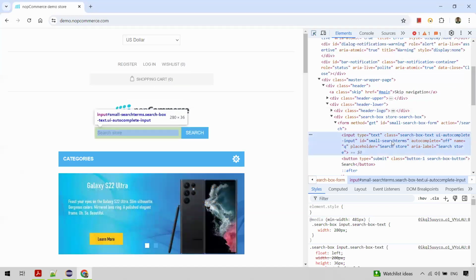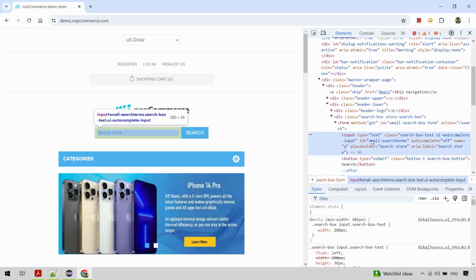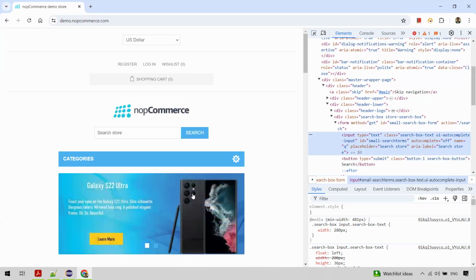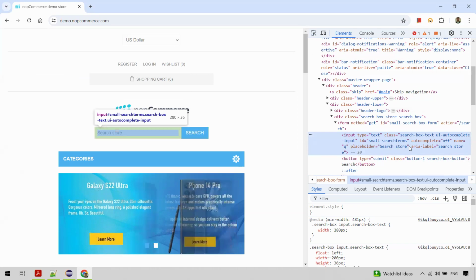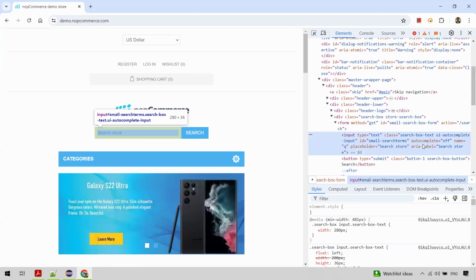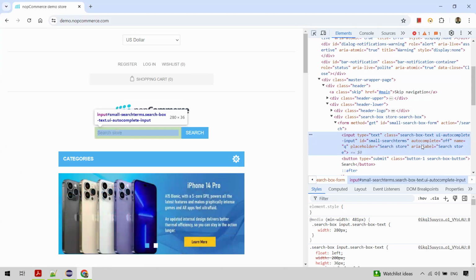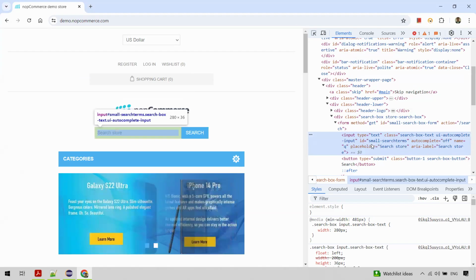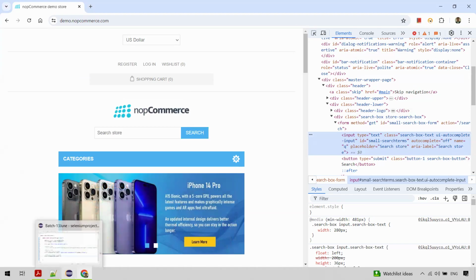So we'll take the same example. We used ID as the attribute earlier, right? Now what we can do is we can use some other attribute as well. Say for example, ID, autocomplete, name. We can use name as well, name or placeholder. Two attributes, more than one attribute we can use and find the XPath, right?